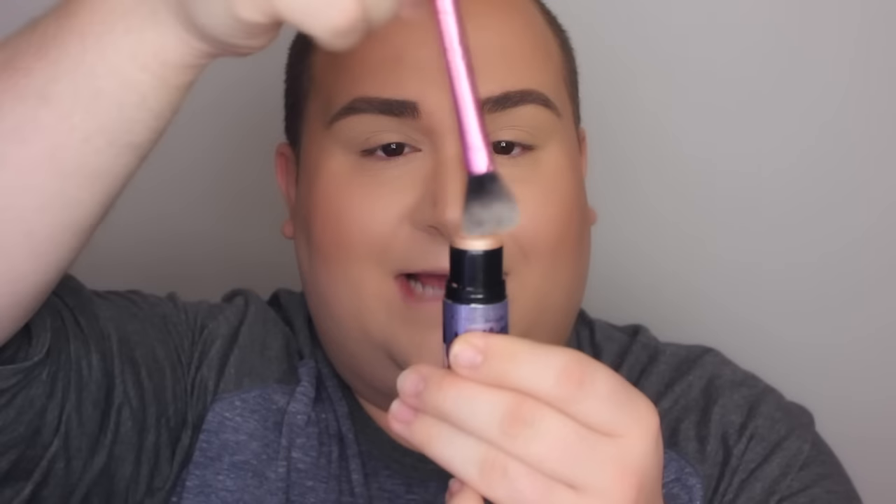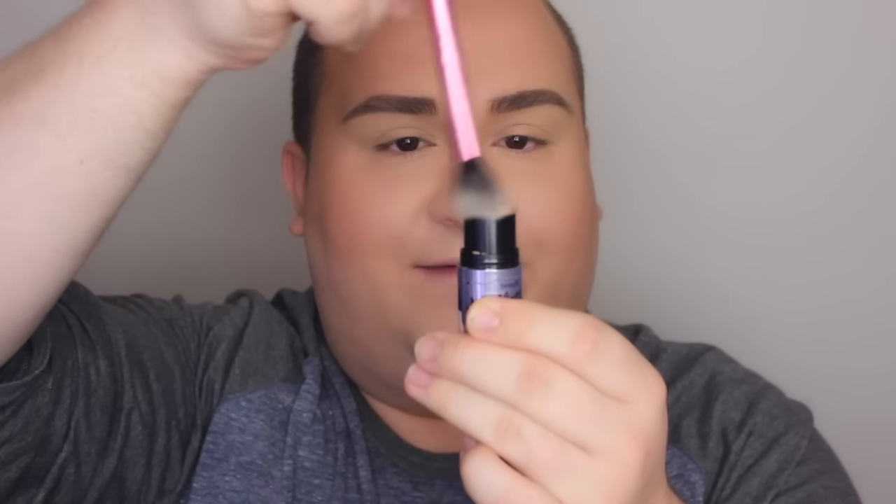We are ready for the highlight. I'm going to go for a quite dramatic highlight — I'm going to use a cream highlight from Benefit What's Up, and after I'm going to put on top the Opal from Becca. If you want something more subtle, just use one or the other. I'm taking a Real Techniques setting brush, twirling it in the cream highlighter, and gently — the brush is barely touching my skin — applying it. We already see a little difference. It's still emollient on the skin, so once we apply the powder on top it's going to really stick to the cream product.